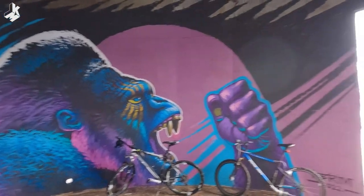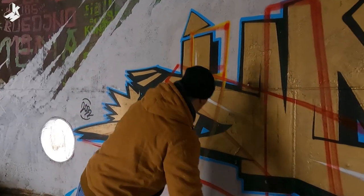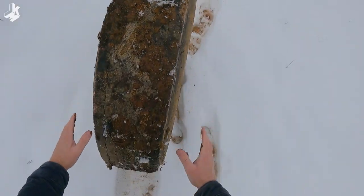I decided to paint on the opposite side of my gorilla mural. The size of the wall fits perfectly. While my brother started his first lines, I decided to get one more tire just in case, because I didn't bring my ladder this time, so I can climb on the tires to have a better reach. But I realized that I will come the next day anyway, so I will bring the ladder with me.